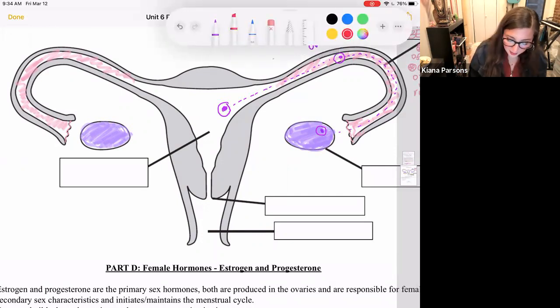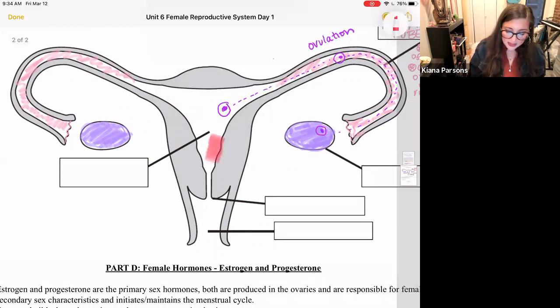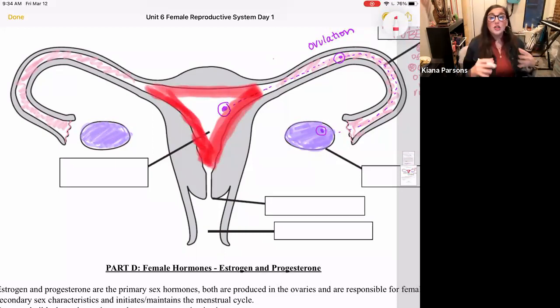But I'm going to color it red, and here, we're going to color this one a little bit differently, because, so what happens every month? The uterus is the place where the growing embryo would be nourished. So what happens in the uterus is that the walls become thick with endometrium each month, right? So they're nice and thick and spongy. And if sperm fertilizes the egg, those thick, spongy walls will make a great site for implantation of the zygote.